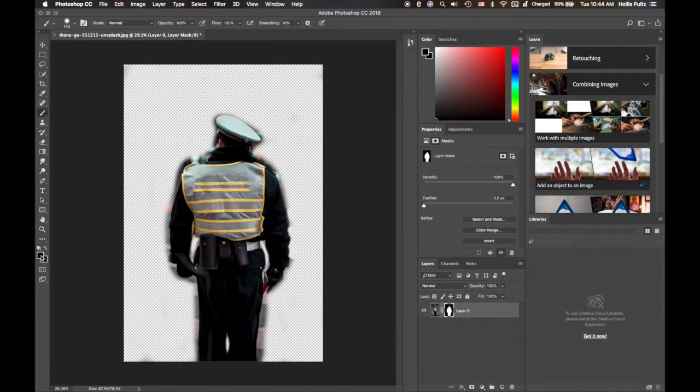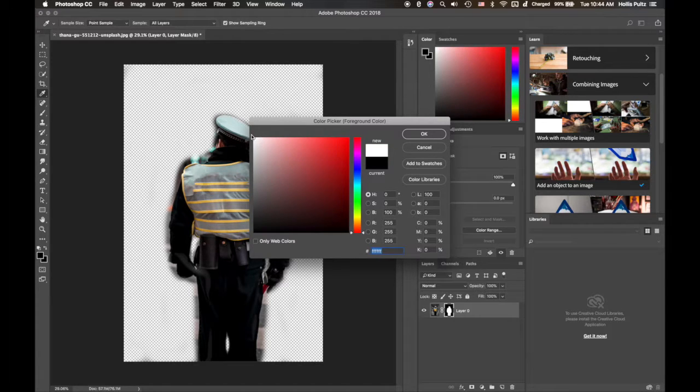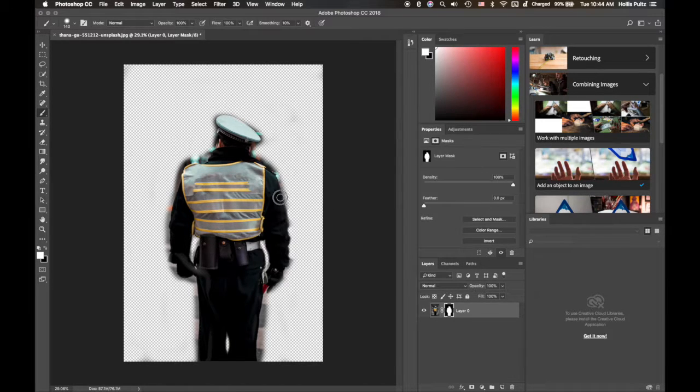Let's see, it's a spot where I need to go ahead and put some back. I'm going to do that real quick before I get lazy and don't feel like it.